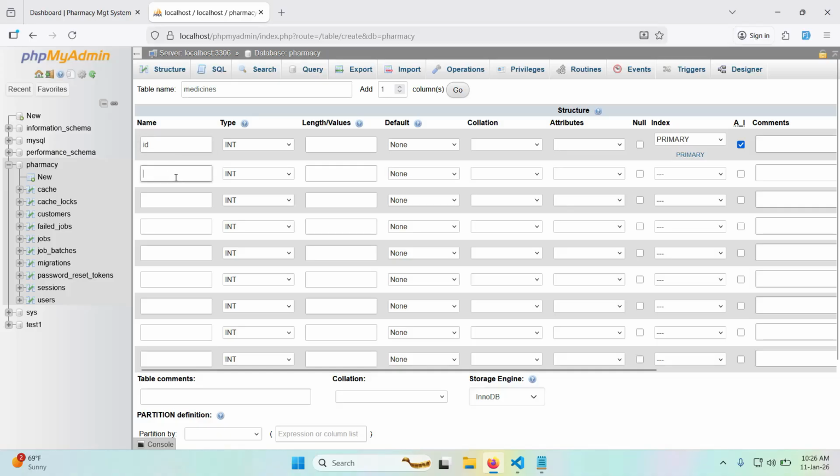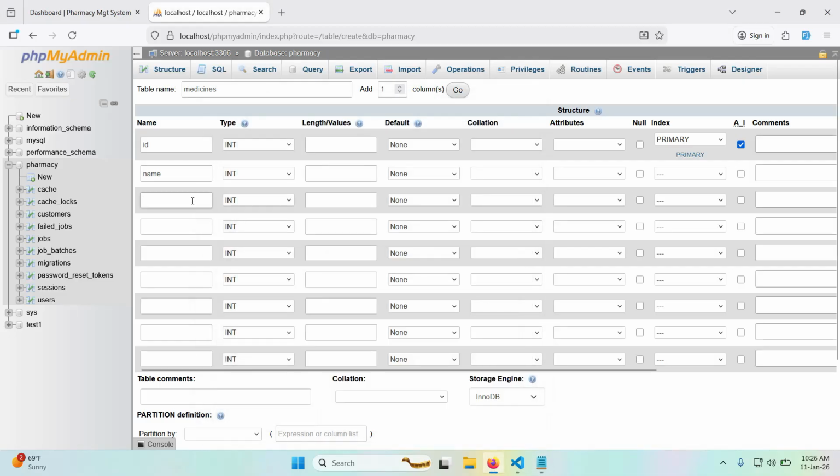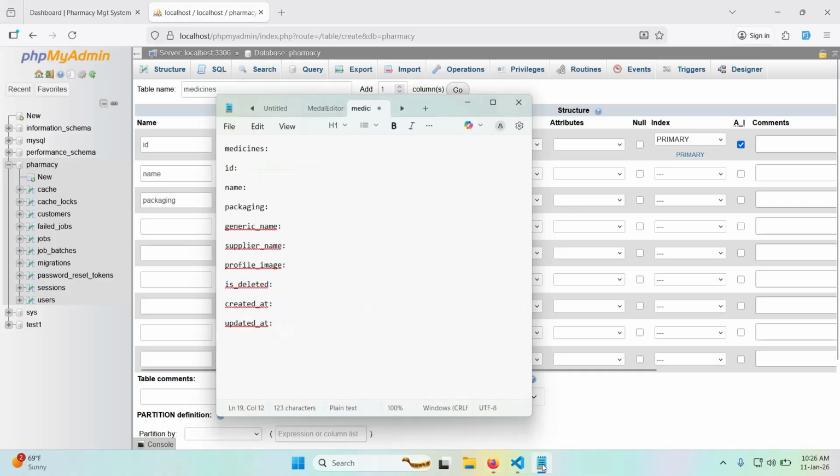Then we have name, so that is going to be the medicine name. Then we are going to have packaging, and we are also going to have generic name. Let me just copy this, I like to make it a bit faster.